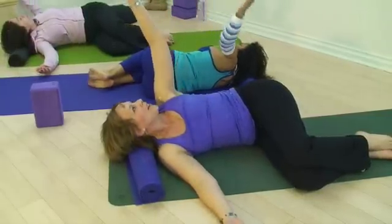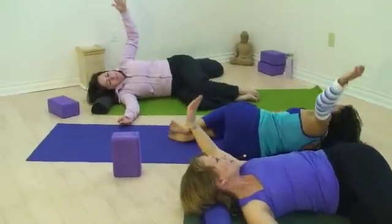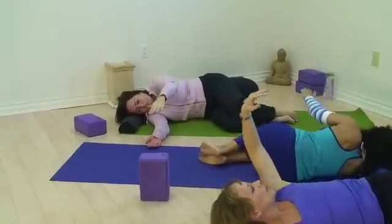How you doing back there, Ninka? You got enough room? Yeah. Adapting. This is nice with bent elbows too.